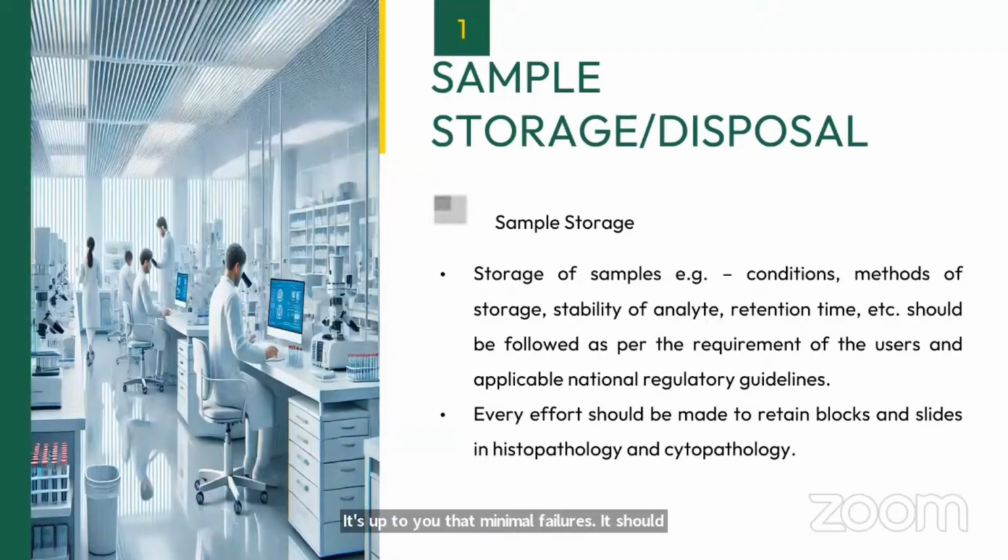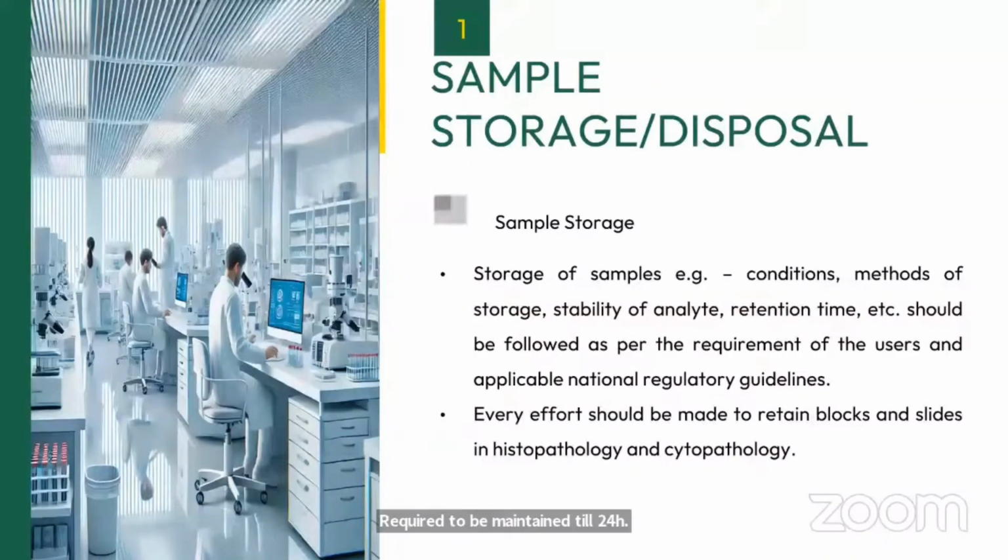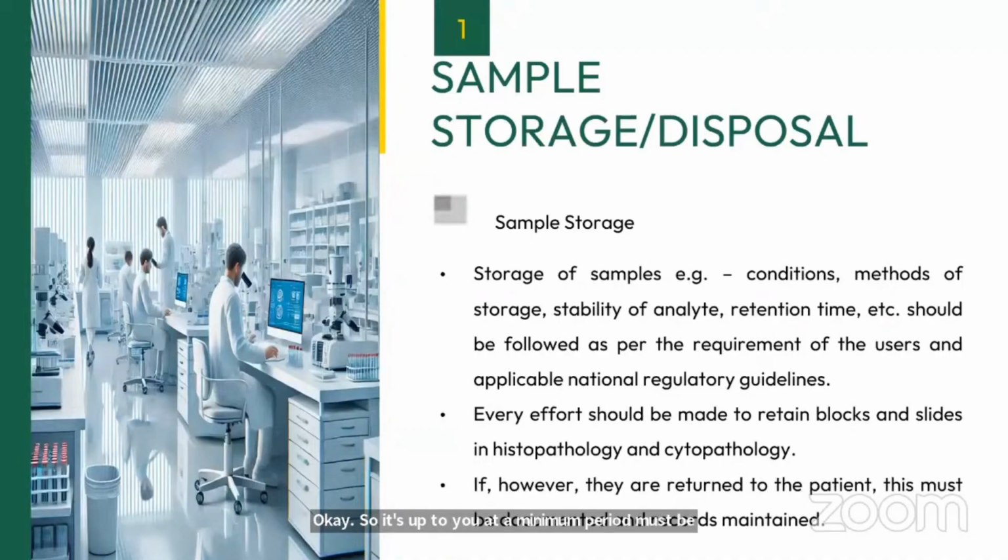Now many a times our routine hematopathology and biochemistry specimens are required to be maintained till 24 hours. Now if you decide and if you have sufficient conditions to store, if you want to retain them for 72 hours or even for 7 days, it's up to you if you are able to properly retain them and if there is any specific purpose to retain them. Okay, so it's up to you, but a minimum retention period must be followed, whichever is as per the guidelines.